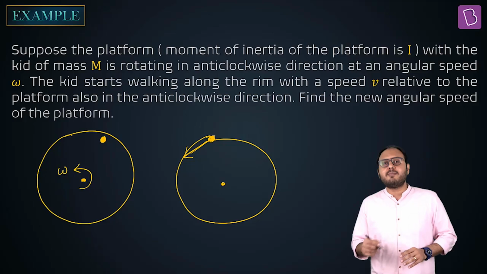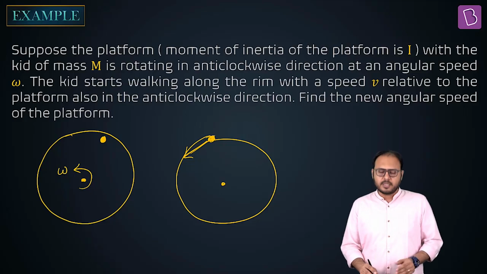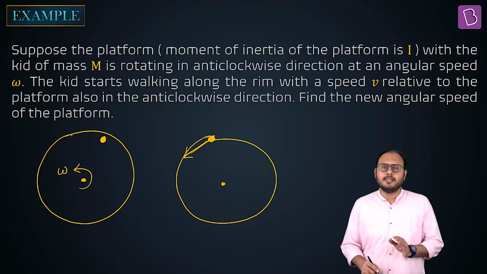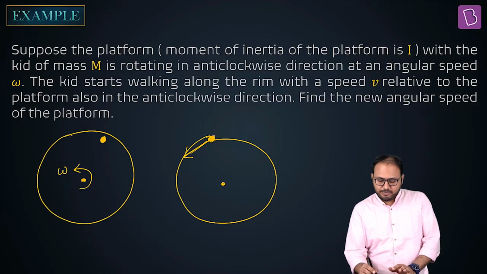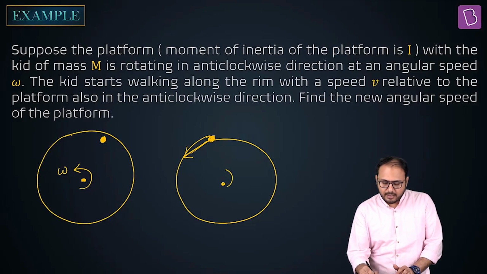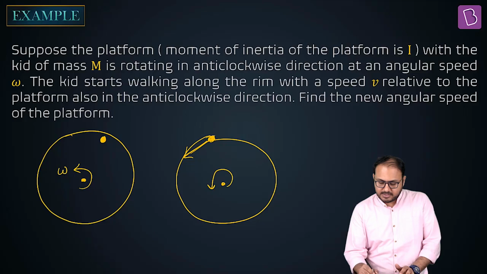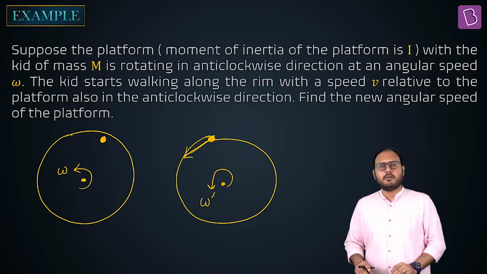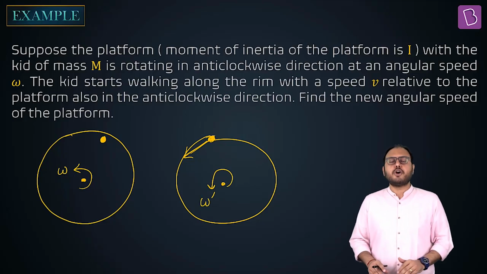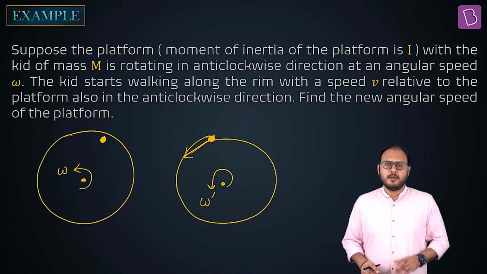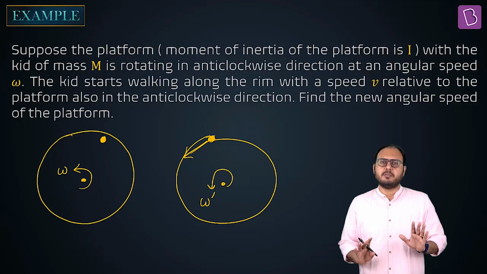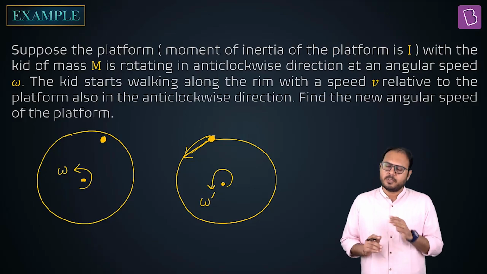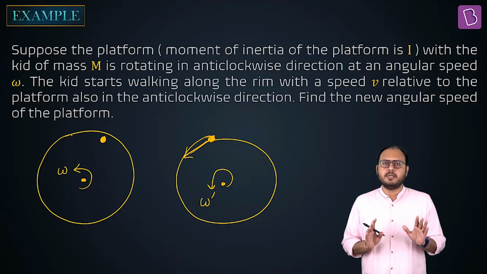So if you push the table backwards, what happens to the omega? So there will be a hamper in the omega. In other words, if you draw your omega, the same sense, first of all, it changes. And second of all, it decreases. I'm sure about that. I'll repeat. First of all, omega will not remain the same. Are you at peace with that? Yes, sir. Omega will not remain same.